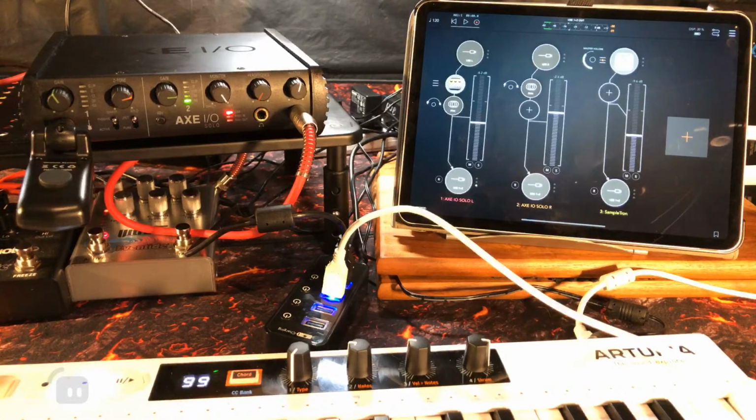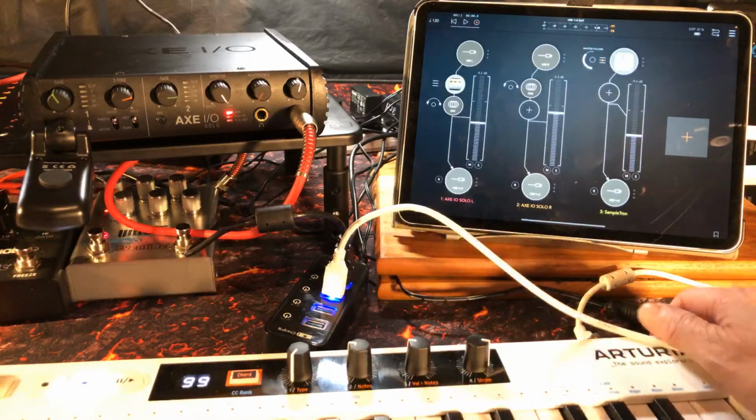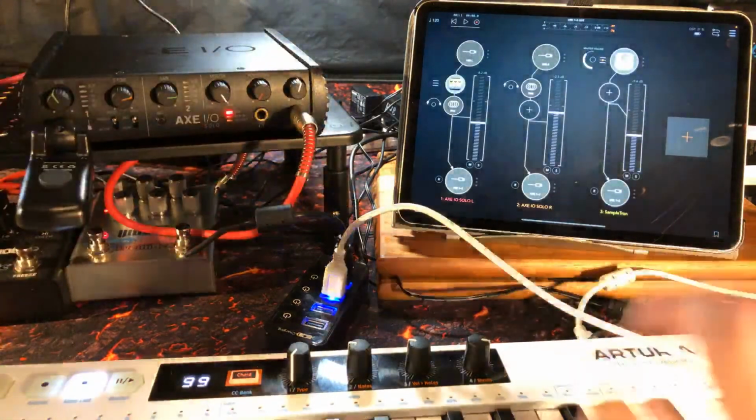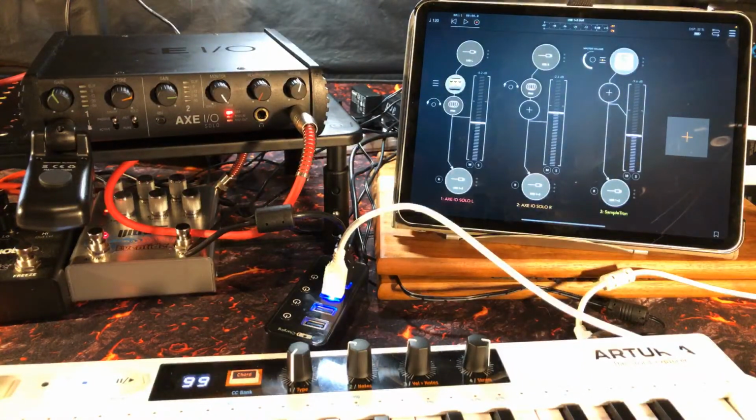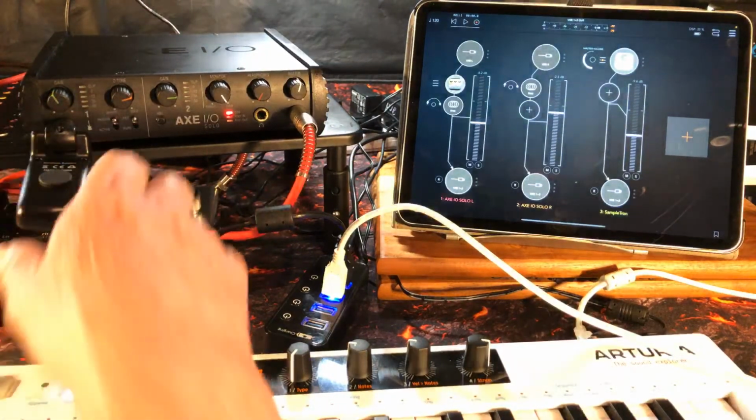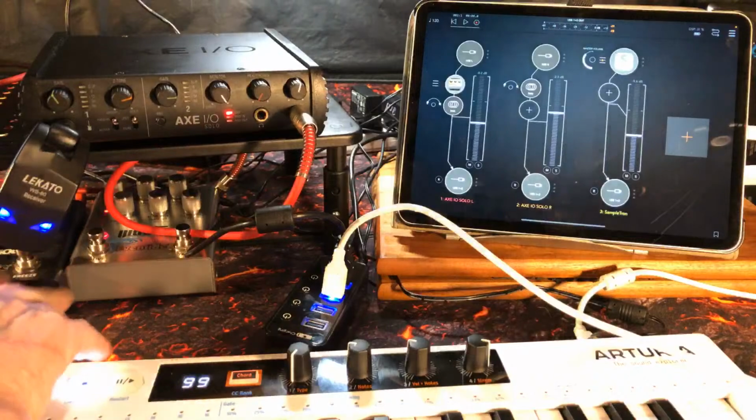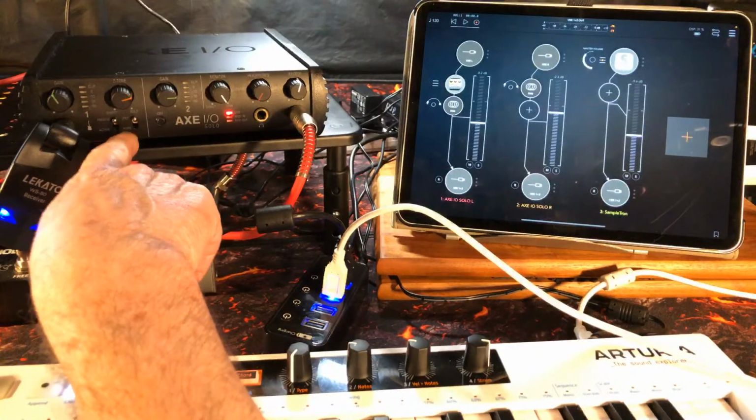So I hope you find that entertaining, well, useful, if you're ever considering getting an Axe IO, because it does things other audio interfaces just don't do. It's particularly the reamping. The reamping is really very cool, and the extra control it gives you over your actual guitar tone is really nice as well.